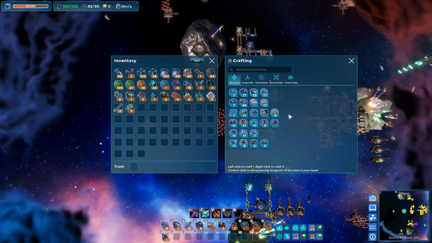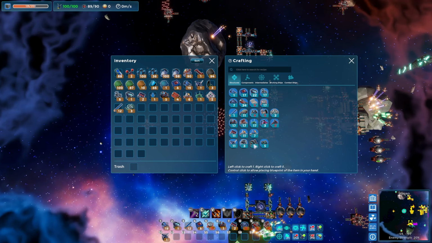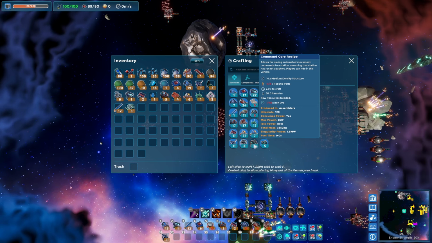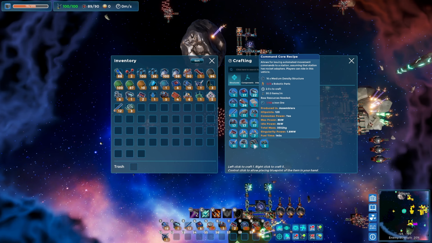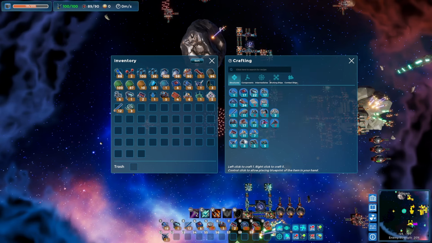So we're back at base, and I'm just looking over all the new buildings that we've unlocked, and I saw this. Command core recipe. It allows us to issue automated movement commands to a station, providing we have rocket adapters, which are these. So you best believe we're going to try and build some of these.